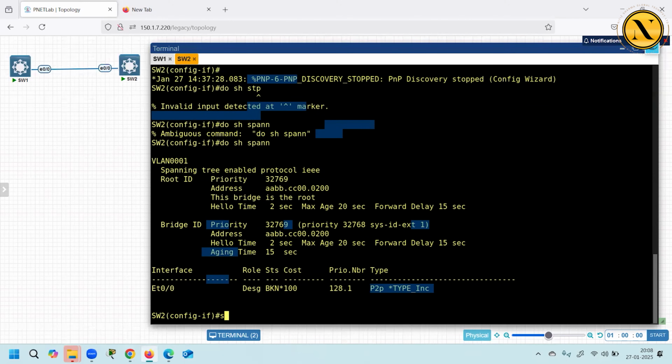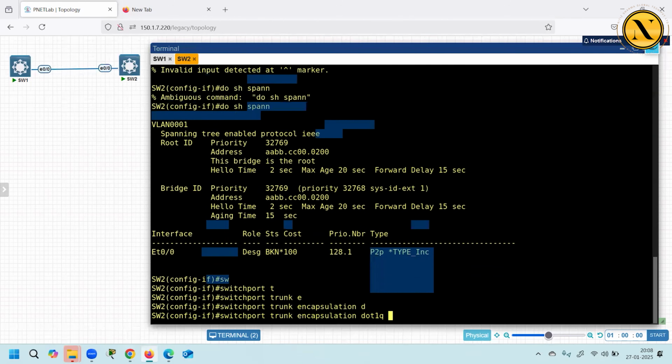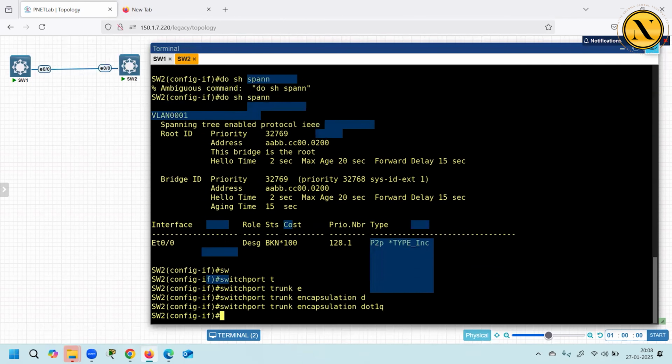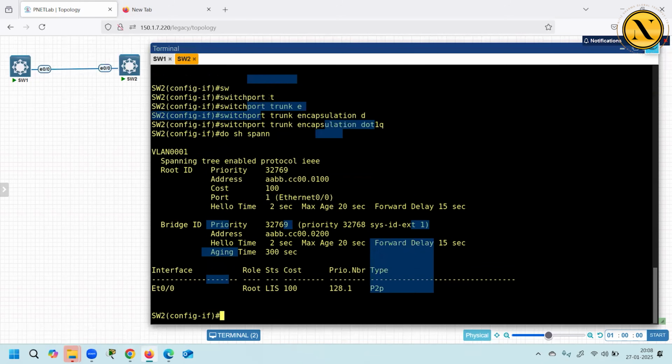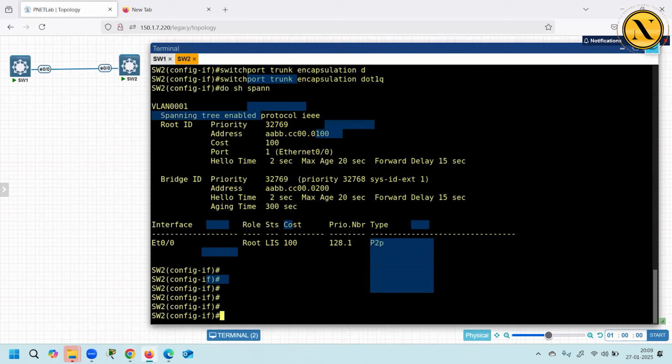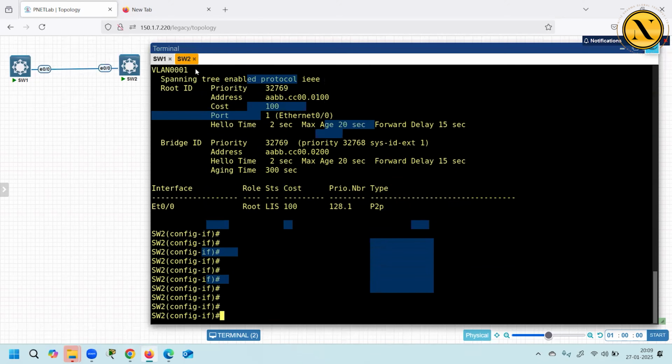So I'll say, okay, switchport trunk encapsulation dot 1Q. Now in the next BPDUs, it should revert to the normal configuration, right? It is now. Why is this happening? Let me open it again.